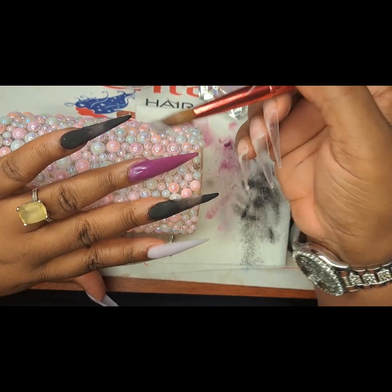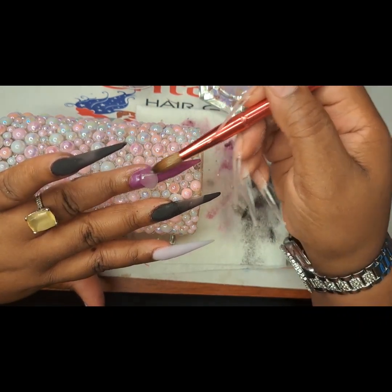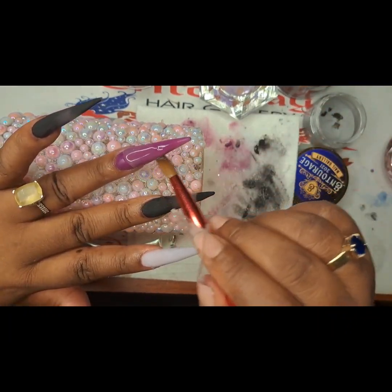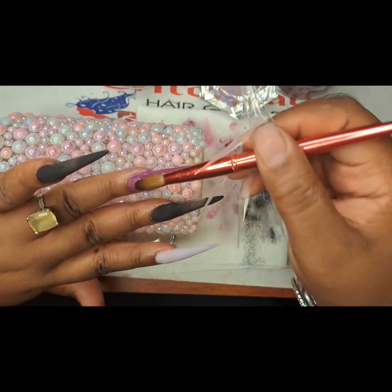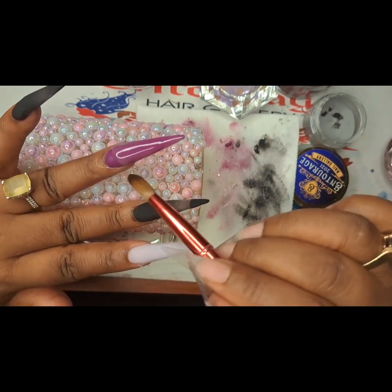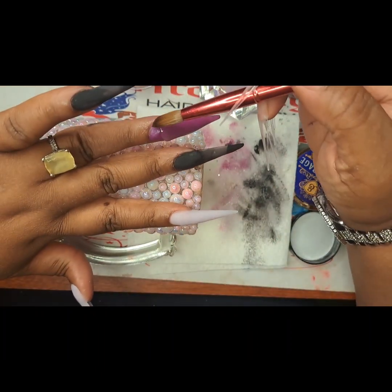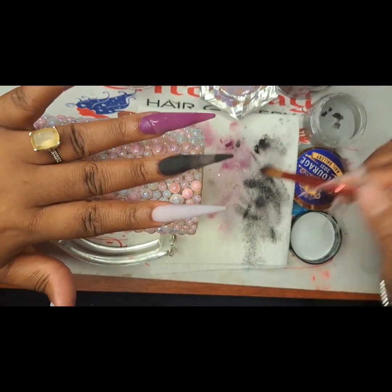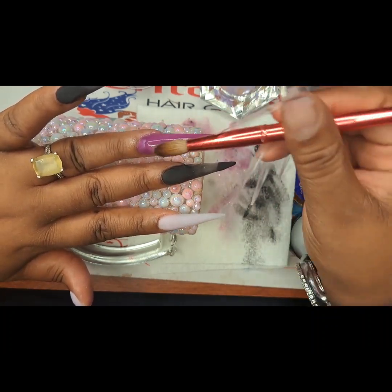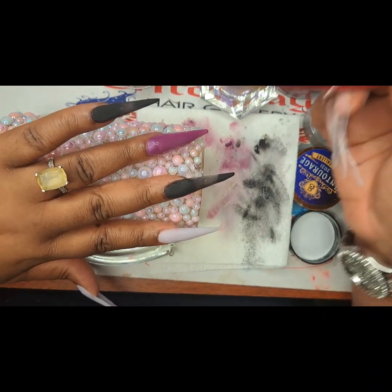So here it is. I'm putting some mix over it. And sometimes I don't like to use clear. When I'm working with pinks and purples, I like a powder that is sheer pink over it. In this case, I'm using the Entourage Nail Gallery mix, which is a combination of the clear and Pink Panda, so that when the guest turns her hands to the side, you don't see a thick layer of glassy clear on the nail. It's not appealing to me.